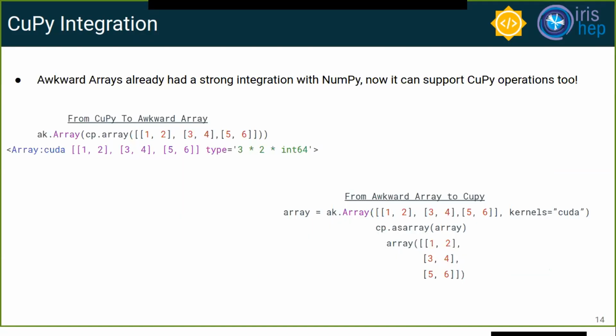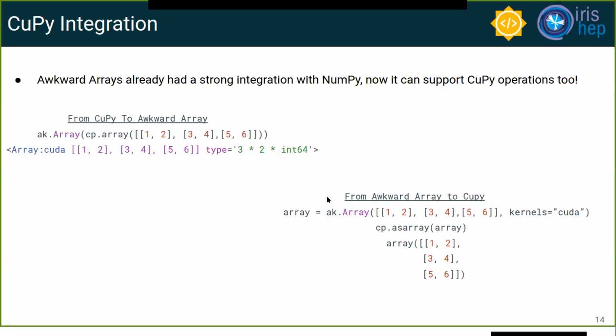And so here are some examples that demonstrate the idea of CuPy with awkward arrays. So you can construct an awkward array from CuPy just as you would do it for NumPy arrays. And here, cp is just an abbreviation for CuPy arrays. So you do that and you get an awkward array. Now the interesting thing to note here is that these buffers declared by CuPy are actually still owned by CuPy, and awkward array just wraps the buffer around the awkward array ecosystem, and there's no internal transfer going on.